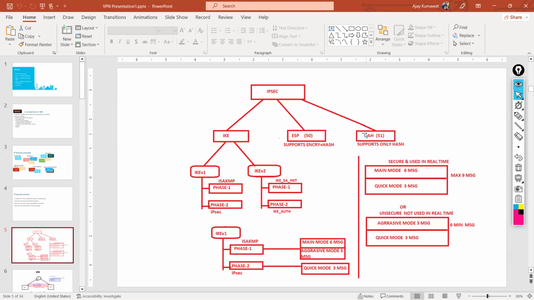These two, ESP and AH, will be used for the communication. Basically, you can say these are the headers. So let me show you one book. Multiple things are there, to make it clear.